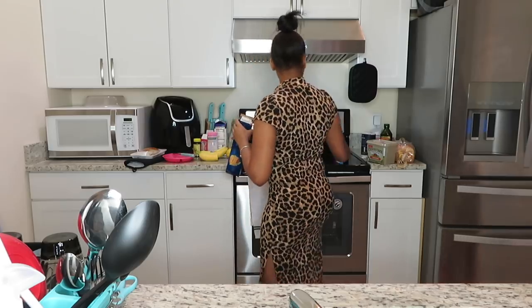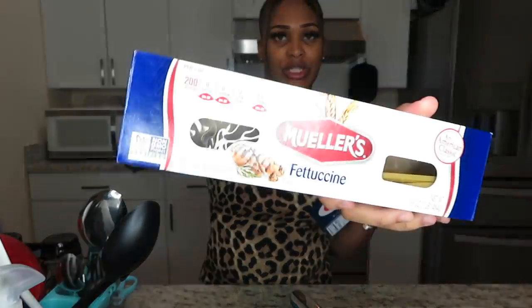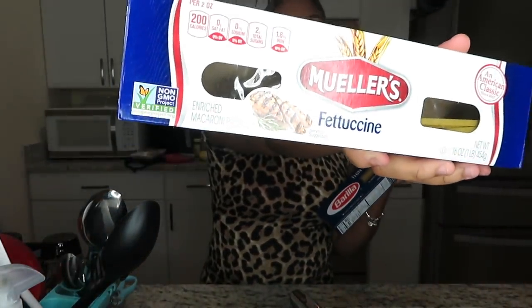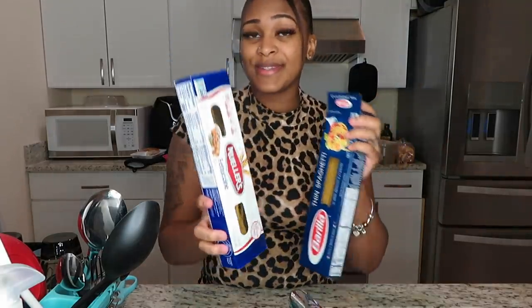Okay, you guys, so this is gonna be really ghetto, all right? But I ain't got enough of one noodle, so I'm gonna use two of these noodles. The noodle that you should originally use, though, is fettuccine, okay? Can y'all see that? I prefer you to use fettuccine, or if you wanna be a little fancy, use bow ties, okay? But because I don't got enough of these, and I kinda got almost enough of these, we gonna have to make something work, okay? And we're gonna break these in half to make them more, okay?